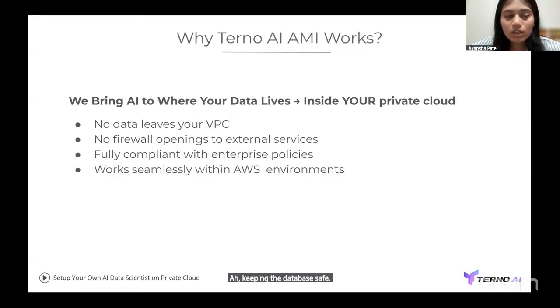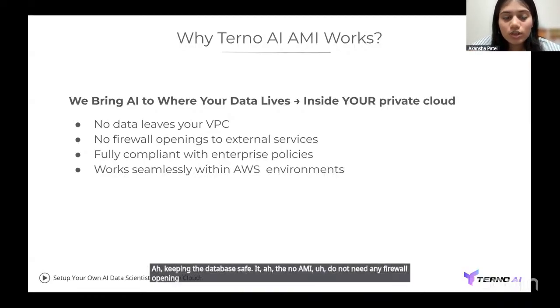Turno AMI does not need any firewall opening changes to any external services, so it's fully compliant with the security policies and works seamlessly on your AWS environment.